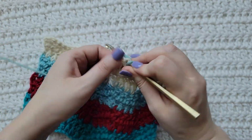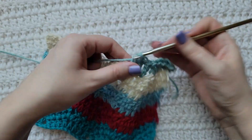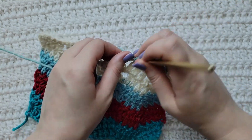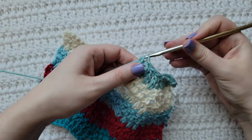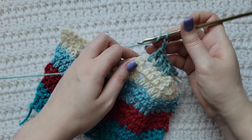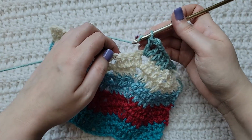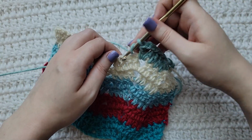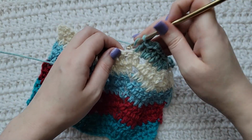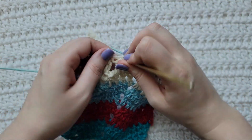One, two, and three. We've come to a peak. Into the peak, you're going to work one double crochet, make two chains, then you're going to work another double crochet into that same space. You're then going to work a double crochet into the next three stitches. So one, two, and three.